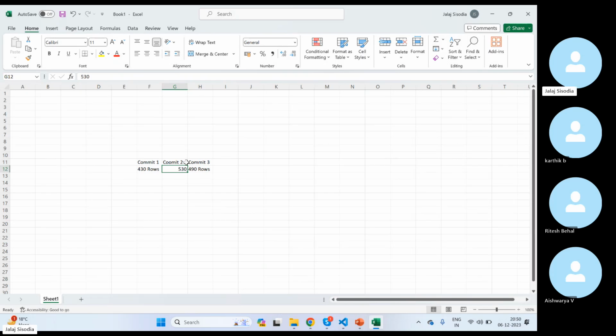So let's say your latest commit is commit 3, where you have 490 rows, 40 rows less than commit 2. Snowflake will know the difference between commit 2 and commit 3 is 40 rows being deleted.